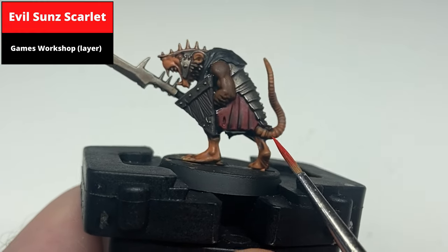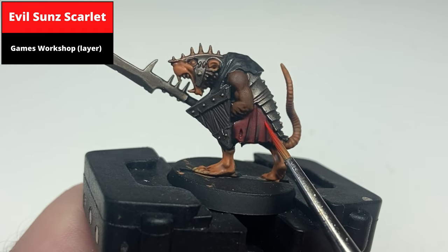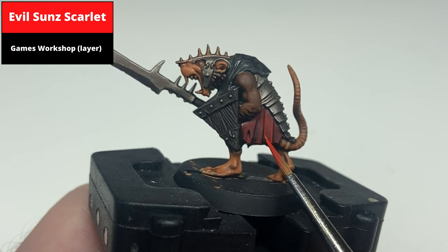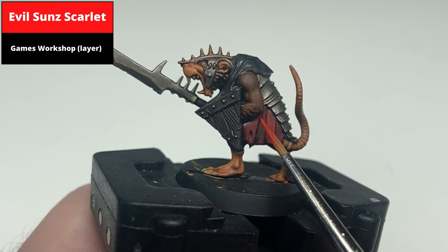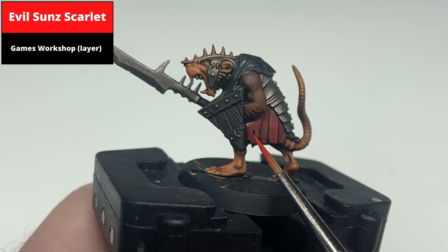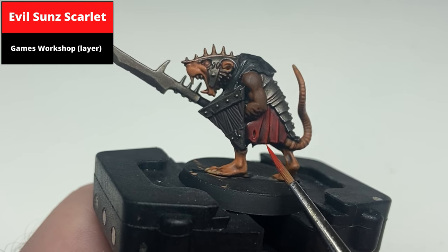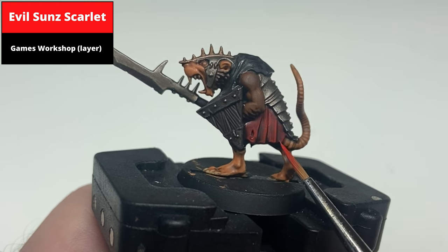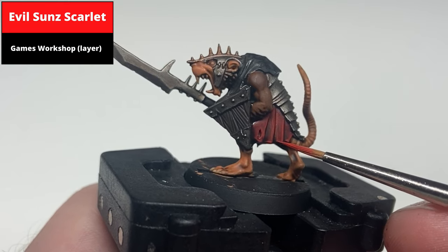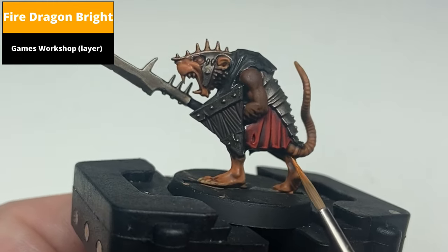Highlight the raised edges of the red cloth with Evil Sun's Scarlet. In some areas this is well defined, in other areas you may put down a streak or two where it's flat, just to give the impression of texture. Pick out the sharpest edges with a second highlight of Fire Dragon Bright.